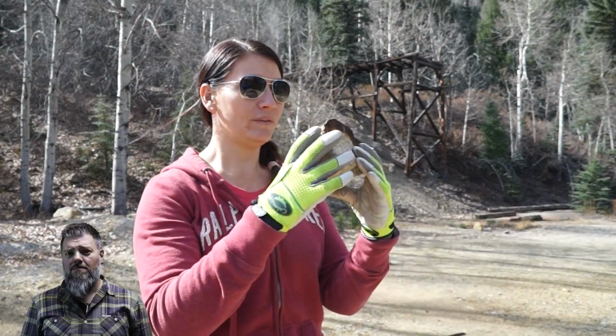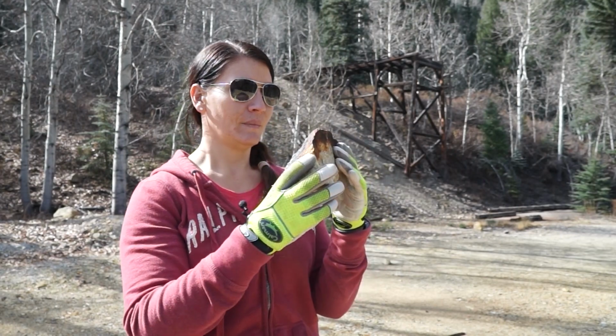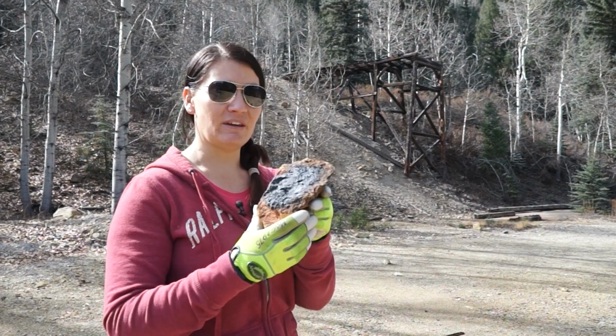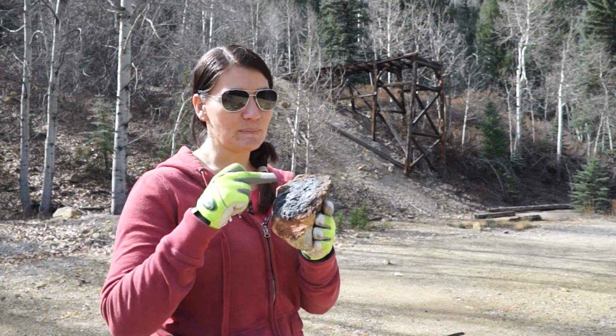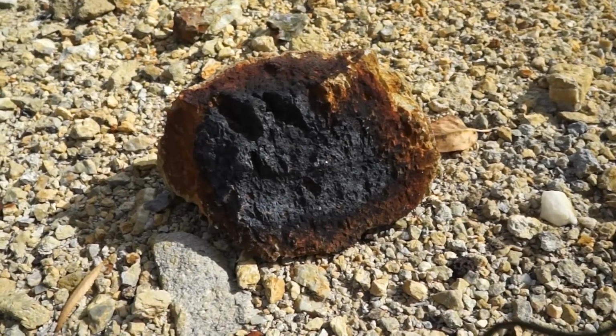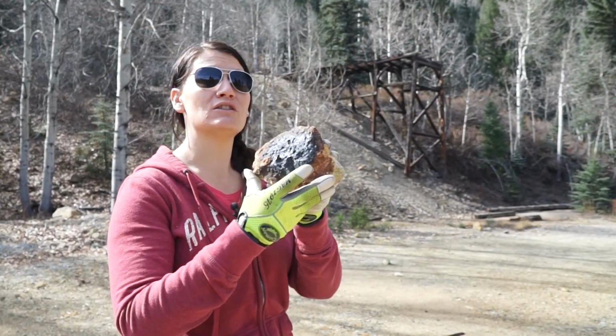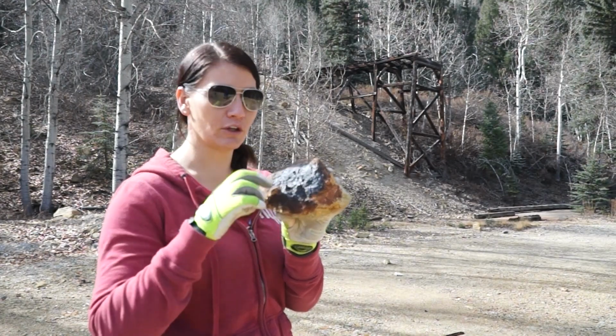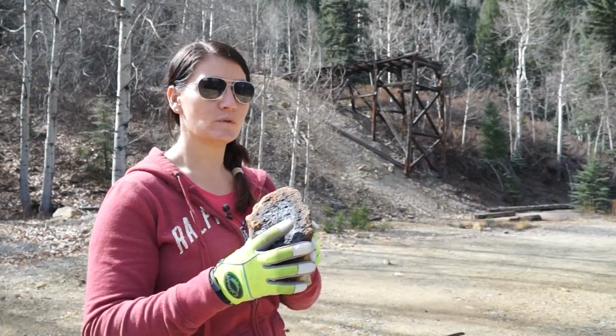Looks like we have more ore coming in here. What's this, Jessica? Well, to me, it's really light. So this piece, it's not as heavy, it's bigger. And the reason for that is because this right here is a little chunk of lead on top. Though lead is a heavy metal, it's not as heavy as your gold and silver. So this rock is not as heavy, and that's where you get this more sheen-colored silver from. So there's lead.